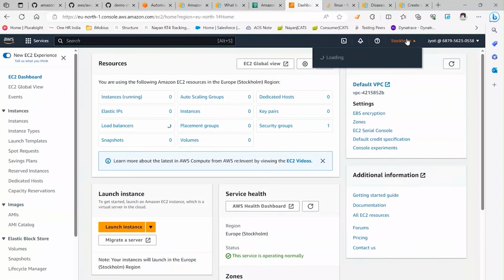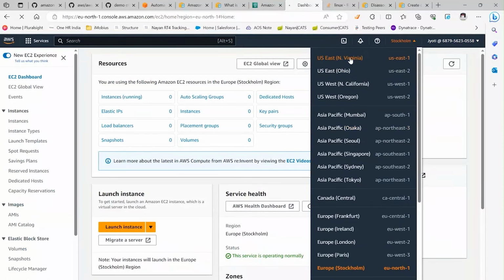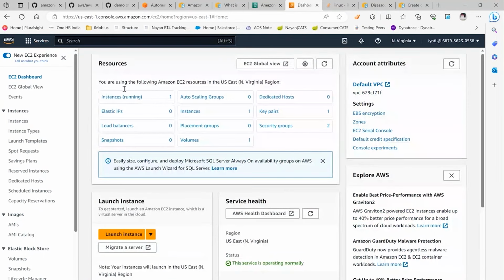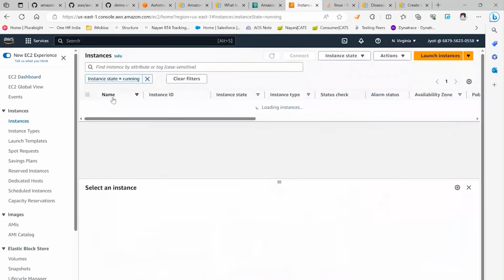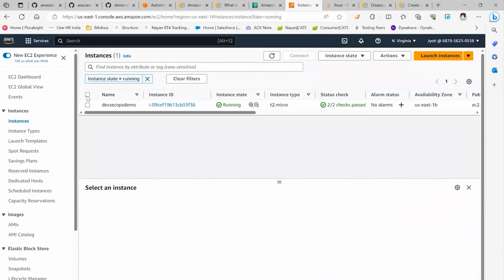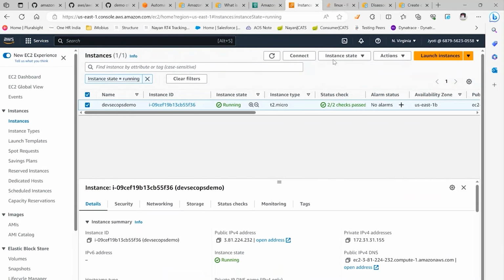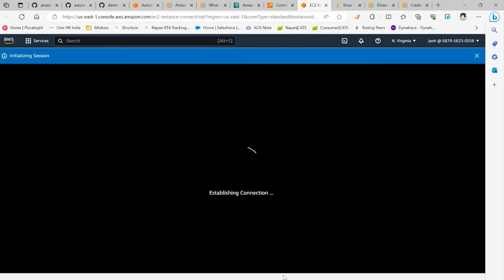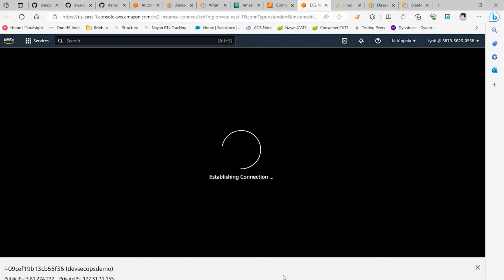Let me select Virginia. This is where I was doing it. Let me directly connect from here and show all those prerequisites. Once it's installed, you want to validate whether it has been installed correctly or not.